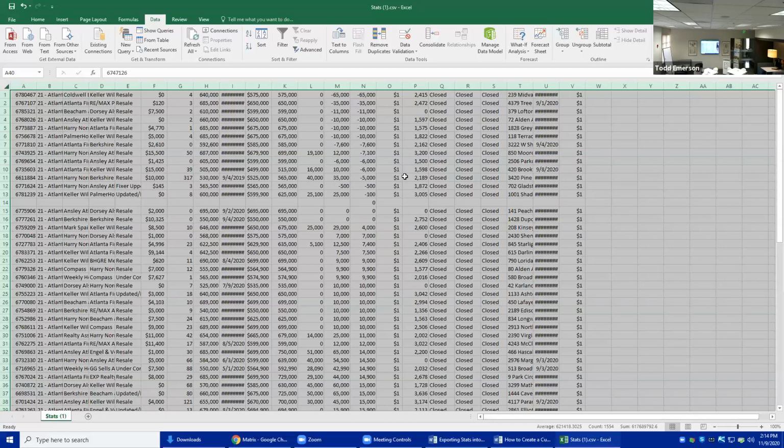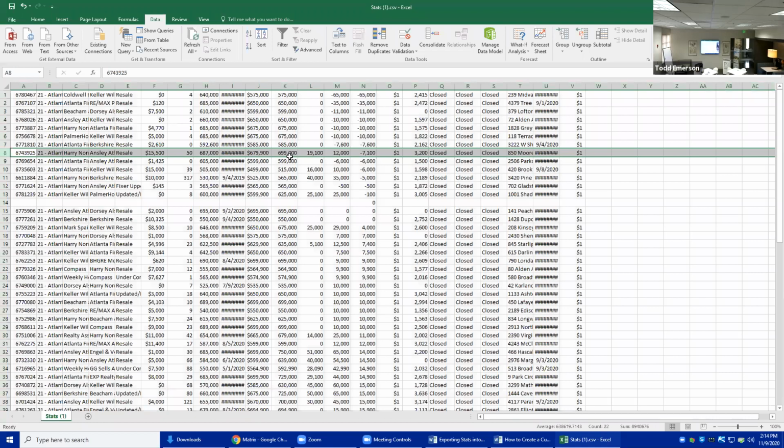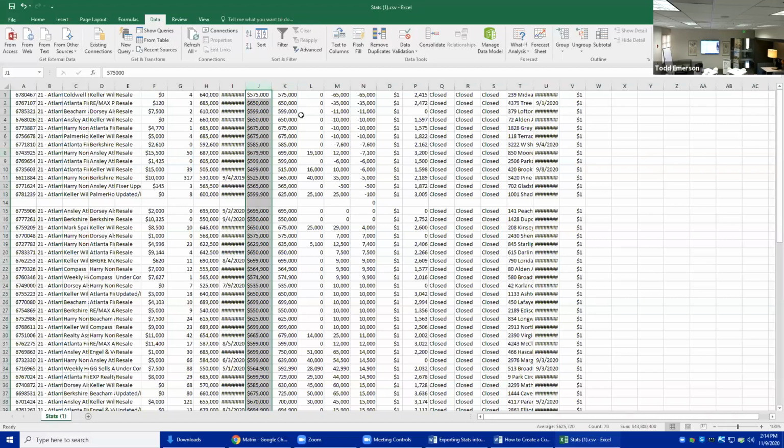So in some cases too, and this isn't something I have really looked at until now, you have a few situations where there was a price reduction. So for example, look at line 8. They initially started at $699, did a reduction down to $679.9, and it actually sold for $687. So it sold for above asking price, but yet it didn't sell for what it was originally listed for. That would have been another situation where it probably would have increased the number of homes that sold for above asking price, because you're looking at what the asking price J was at the time that they got the offer. You can see it happen in a couple situations.